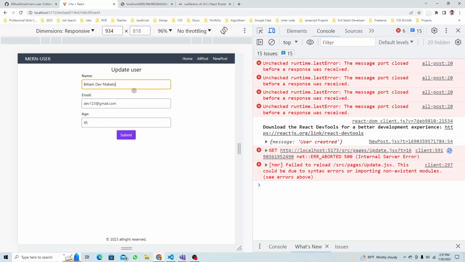Okay, so I think I'm not allowed to type anything here. Oh, so that means something is not correct. So that means I'm not allowed to make change, right? Something is saying fail to load update JSX.